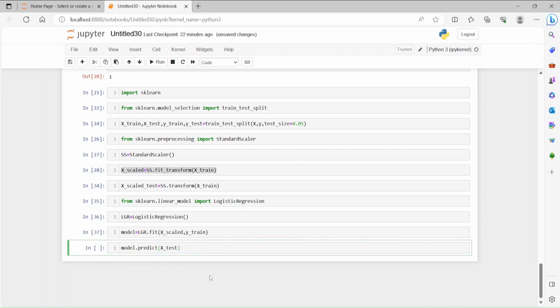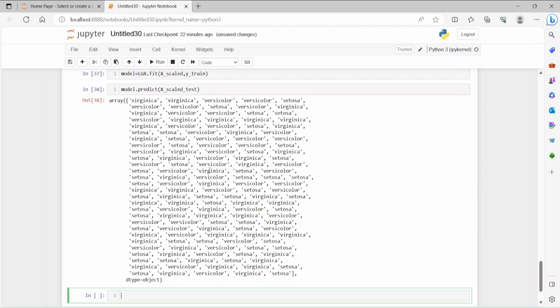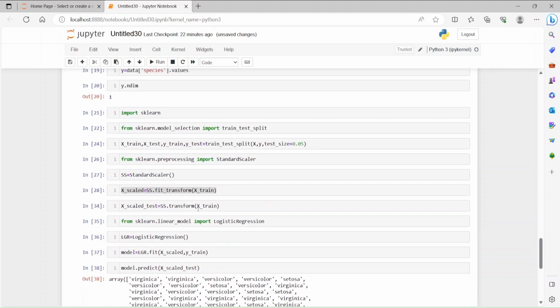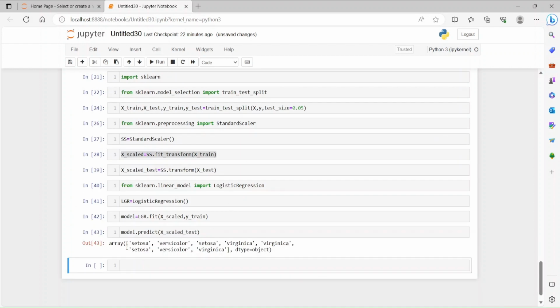So X_test_scaled. So X_scaled_test, this guy, and if we run this, so this is too many. I don't think we had this many data. I think I made some mistake here. Oh, this scaled test, rather than train, it's going to be test. Then run.